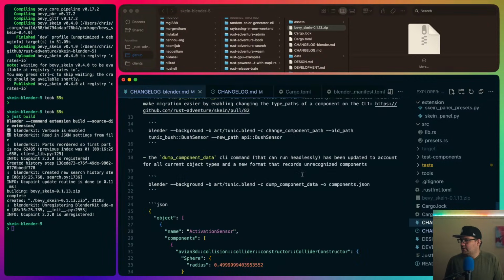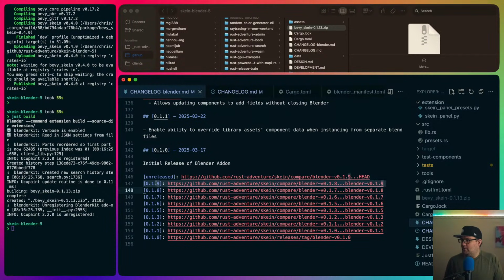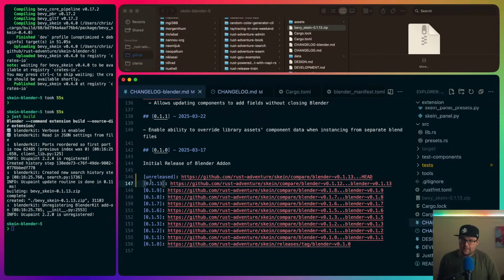Those URLs should work. And then we did 0.1.13 here, which I am doing a terrible job of keeping up with. So I'll come back here and maybe fix this. 0.13, and this is 12, and this is 13. All these Git tags are already created, so theoretically they should still exist for the other releases, but I guess I did a bad job. So I'll go back and check those URLs at some point, make sure they all work.